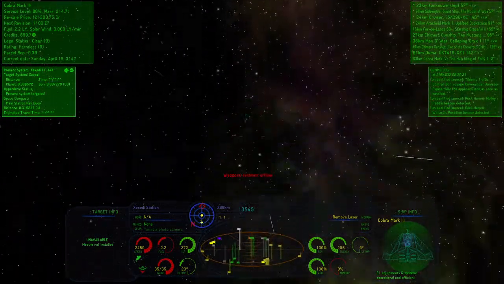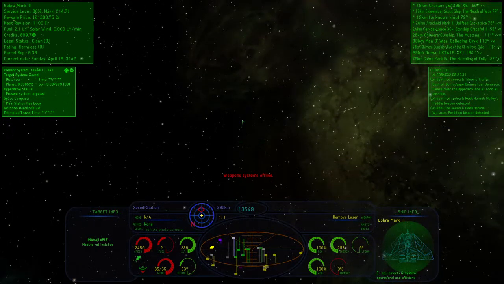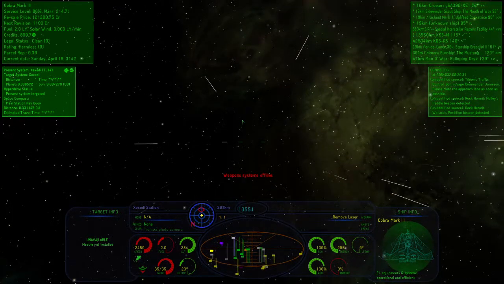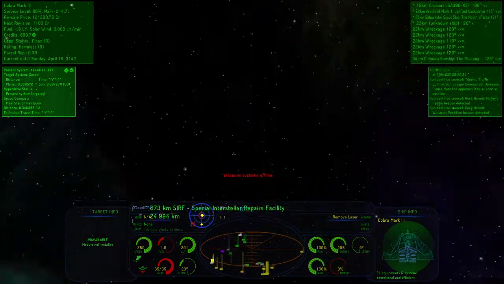We're doing this now, so we can just get back into green. If we can get back into green, please. I would like to get back into green, thank you.